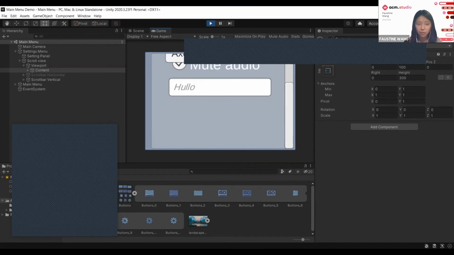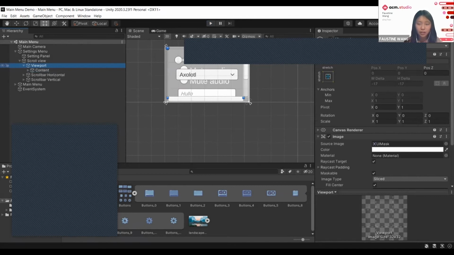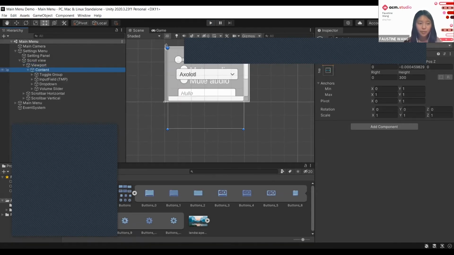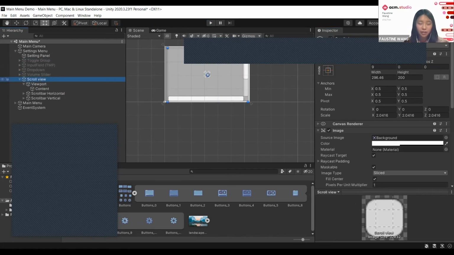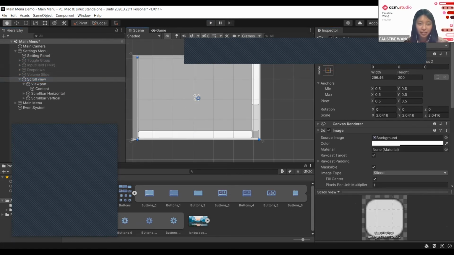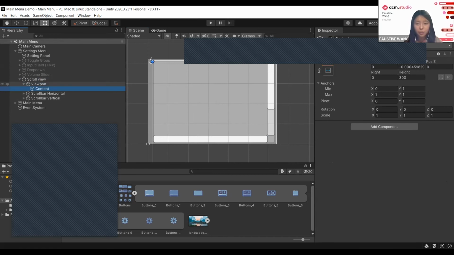Some things that might be helpful: let me drag these out again. Oops, not there. I'm going to disable all of them so that they're not cluttering our view. Okay, we can go in here and add some buttons.